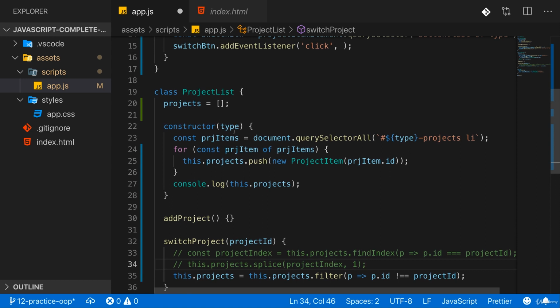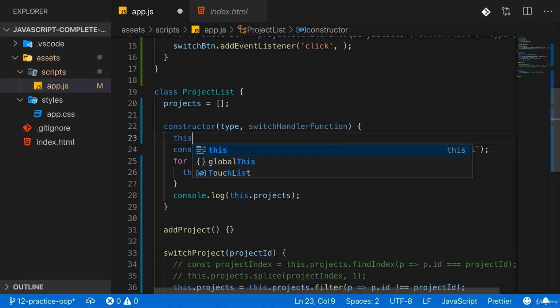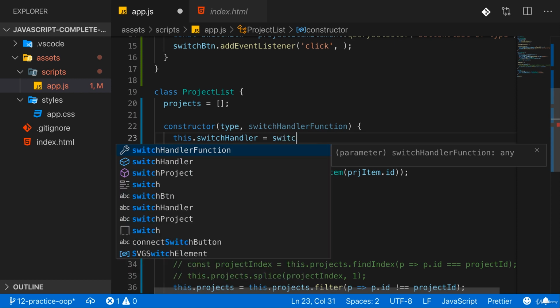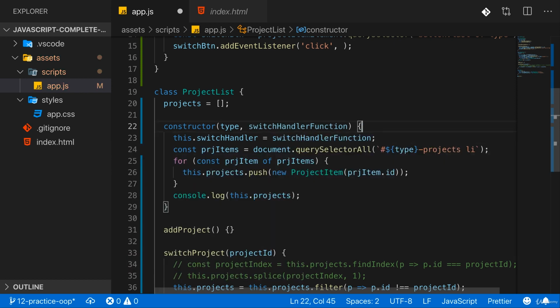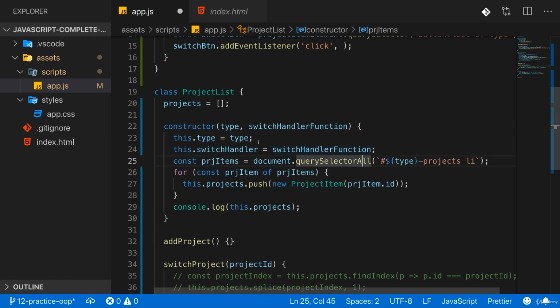We can expect that, for example, on the constructor here, we get a second argument, not just the type of this list, but also the switch handler function, you could say. We can name it switch handler function. And now we can store this in a property here. This switch handler maybe is equal to switch handler function. By the way, I now also want to store the type here in a property. And now with the switch handler function stored here, this should actually be a pointer at a function.